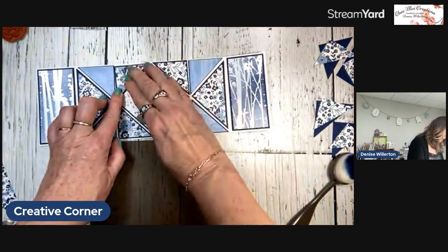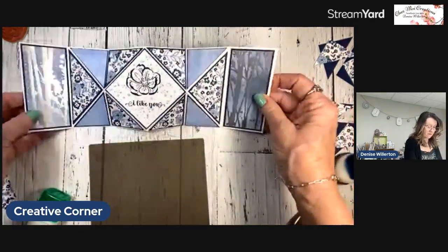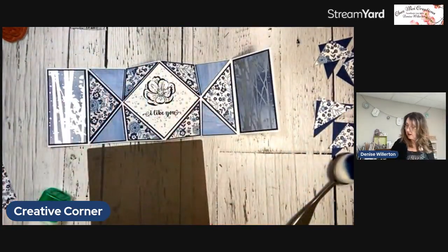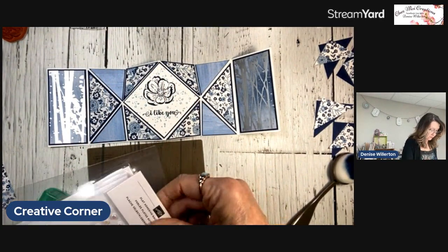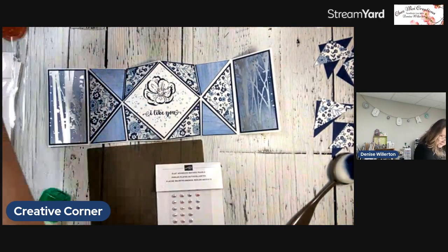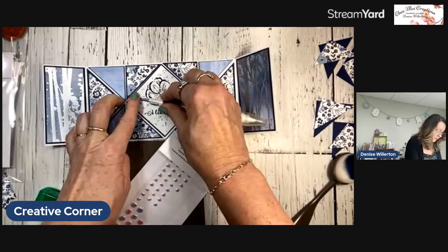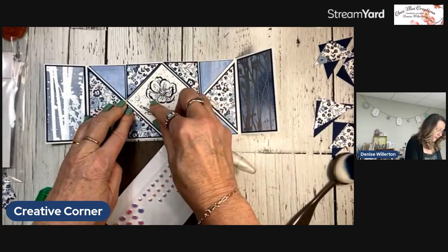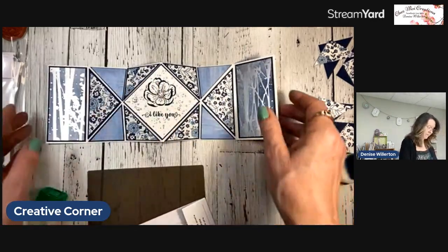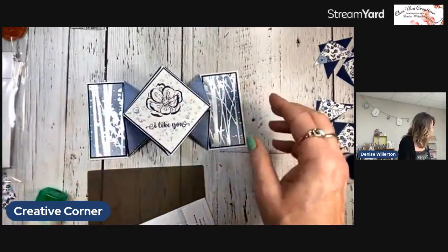And last but certainly not least, our last one, and voila, there you go. There's your card. That one's not quite down yet. And then I took our beautiful flat adhesive back rhinestones. I love these. Are they rhinestones? They're not. They're pearls. And I put them down on the card. So one big one, and then I like a little one as a neighbor. And then let's fire a little one on that side and fold everything in as it should be folded.